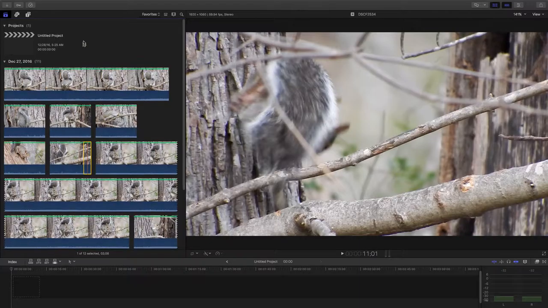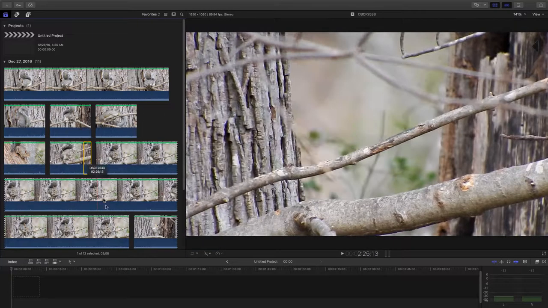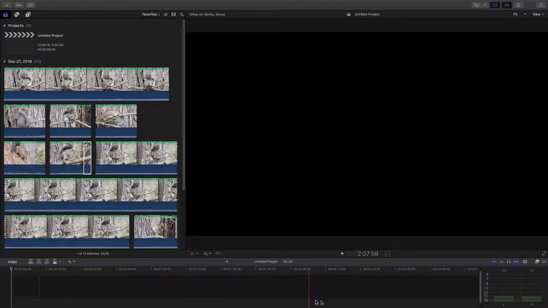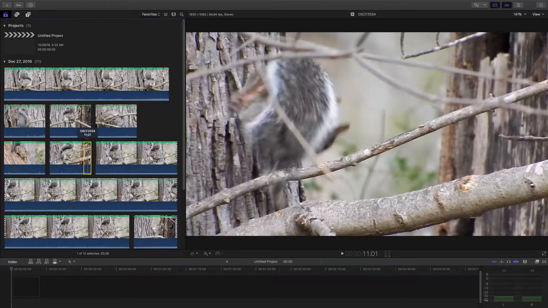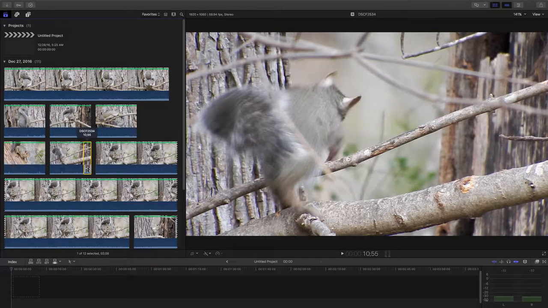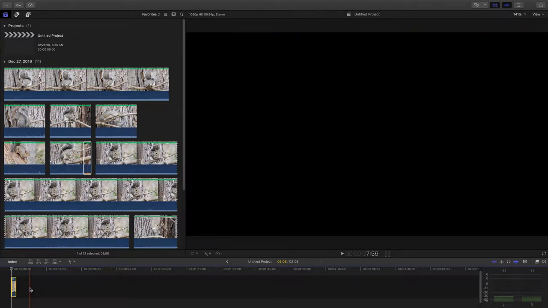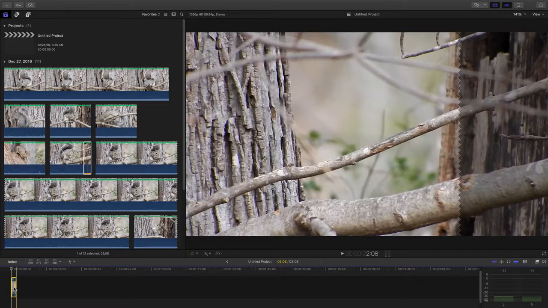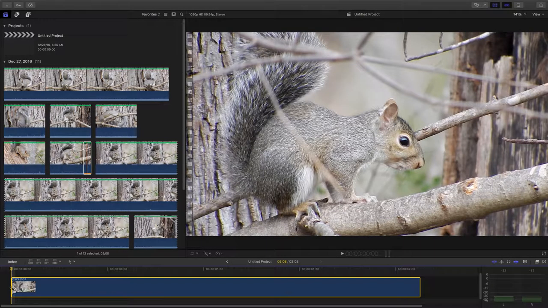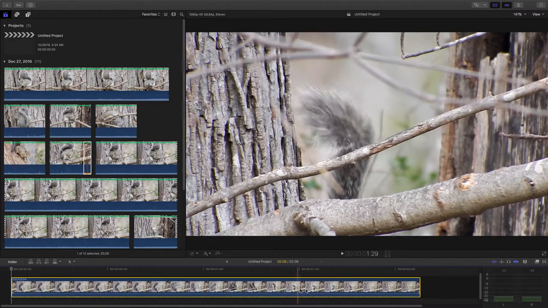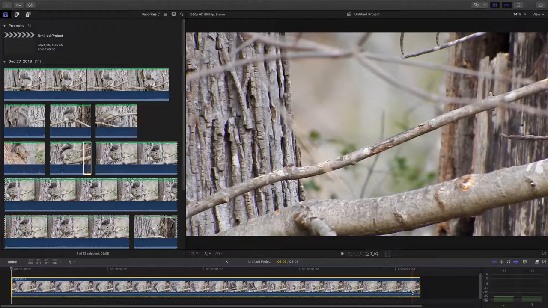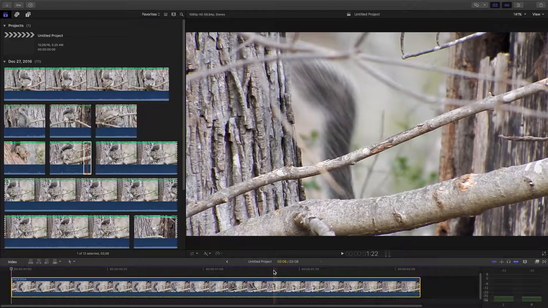So we have an untitled project in our Final Cut Pro software that we can use to create this 30-second video. Down here is what we call the timeline. This area at the bottom is where we actually put a video clip. I've selected that segment of video and placed it down here. It's not too long, so let's expand it out. We're dealing with just a little over 2 seconds worth of video.